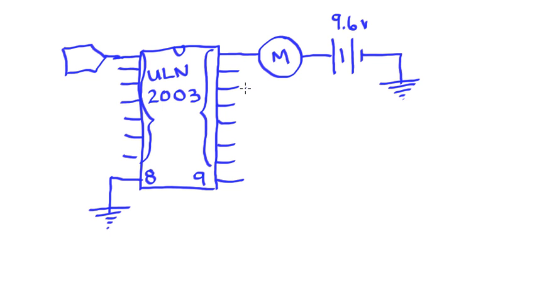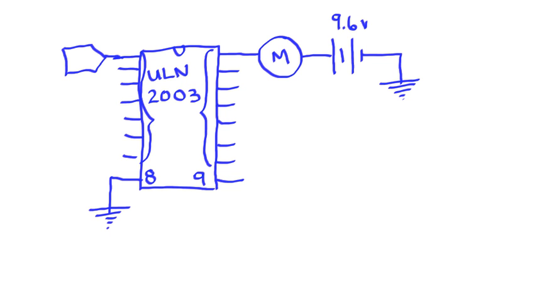We could have multiple motors. We could have a motor and a light. We can have a motor, a light, and a relay. So we can control a number of different devices with our microcontroller very easily. Our microcontroller is limited maybe to 20 milliamps, but this ULN potentially up to half an amp per output.